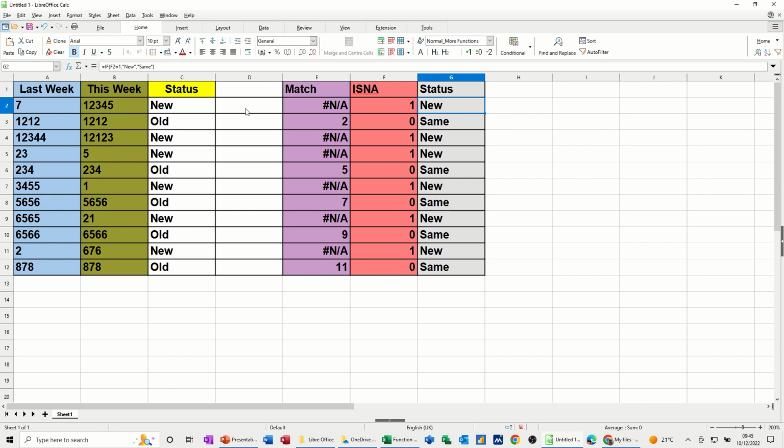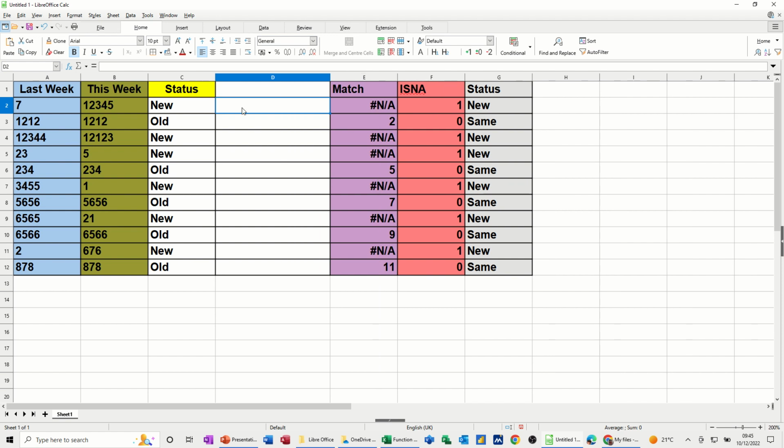So let's just type this out in column D, and you see how that works. If I just widen this a little bit, I'm going to start off with the MATCH function first. So it's equals MATCH, open the bracket. I'm looking at this number, B2, comma, I'm looking at the list, the named range "last week", comma, and I need an exact match, so 0. Then closing the bracket, clicking the tick, and I get NA, which is what I'm expecting. That's correct.